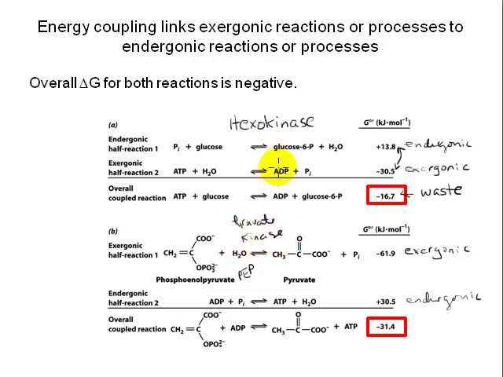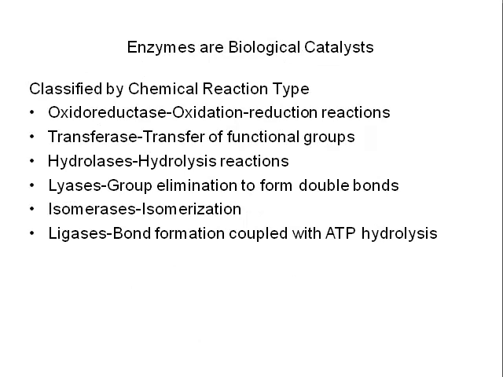Okay, so now that we have a better understanding of the energy changes involved in biochemical reactions, let's take a closer look at the catalysts speeding them along. Every cell contains thousands of enzymes, each catalyzing highly specific reactions involving specific reactants or substrates. But all of those thousands of enzymes can be classified as one of 6 types, based on the type of chemical reaction that is taking place.